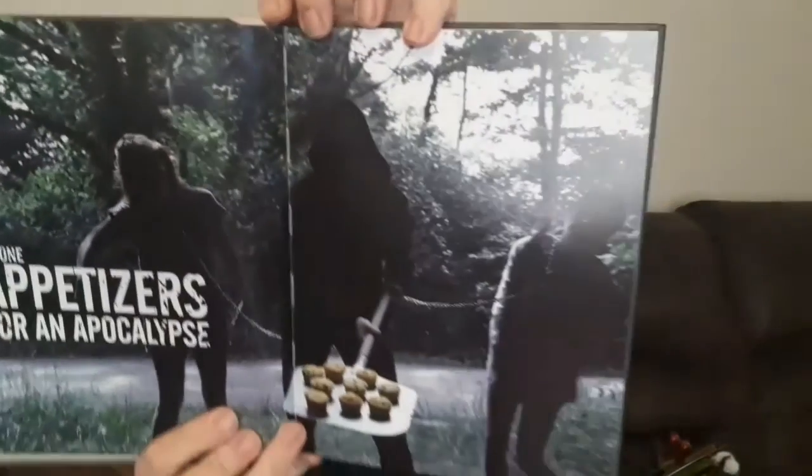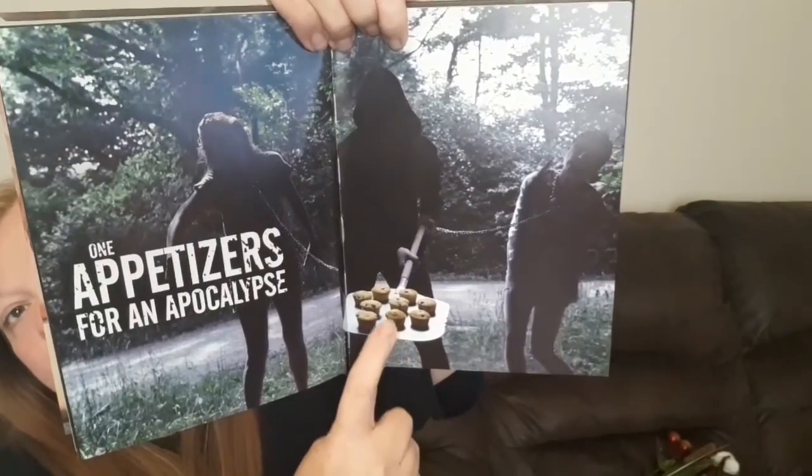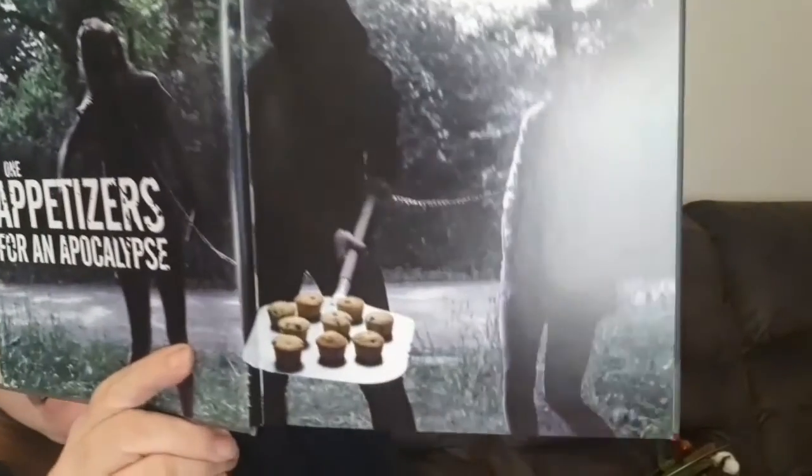So you open up chapter 1, appetizers for an apocalypse. Look at that. They have zombies on a chain. It's supposed to be like Michonne when she had the two zombies, the armless zombies, and she had her sword. But this guy has got like, I don't know what that is. But that's so funny. Oh my goodness, I just love it. So that's the reason why I got this book. If you guys are fans of The Walking Dead and you happen to see this book, grab it, because it's pretty funny. It is like a parody on the Walking Dead. Headless body in a topless bar.